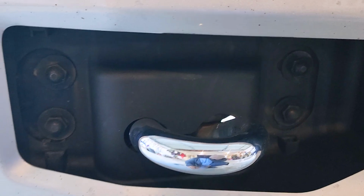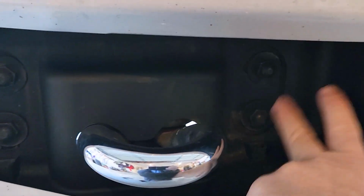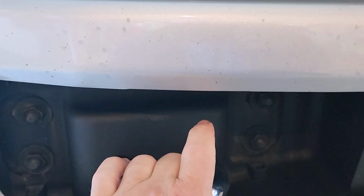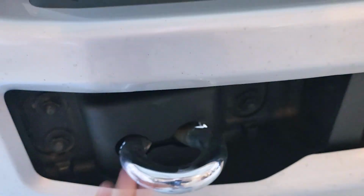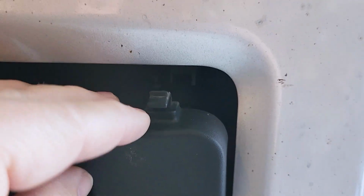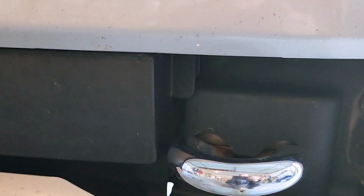It gives you access to 4 bolts that are holding this front bumper on. And same thing on this side. You can see the tab up in there. So I'm going to push down, pull that out, push down here, pull that out, those tabs, and that'll give you access to this side.